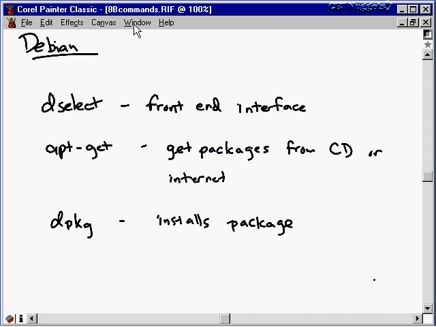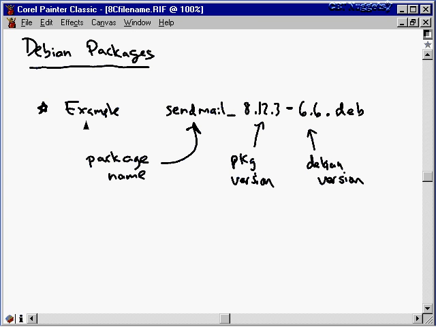Before we start talking about the dpkg command, let's look at the format of Debian packages. So here's the name of a Debian package, and the first part of this is the actual name of the package, like sendmail. The second part, the number, is the version of the package.